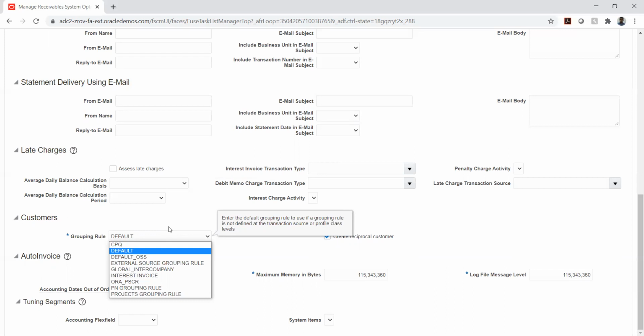After this, the system will look for this grouping rule, and the line ordering rule will be attached with the grouping rule. Based on this parameter, the system will group the sales order into one invoice. Anyway, we'll see this. For now, I'm selecting default.